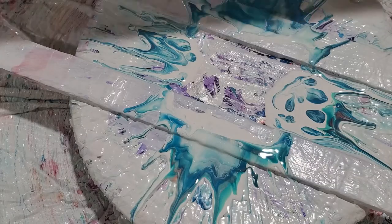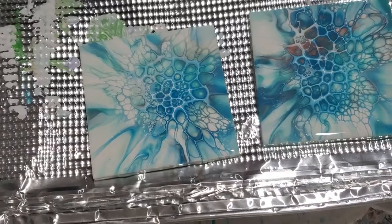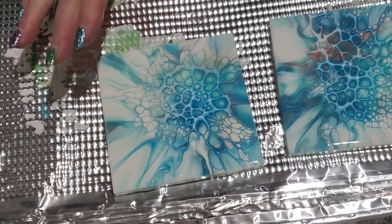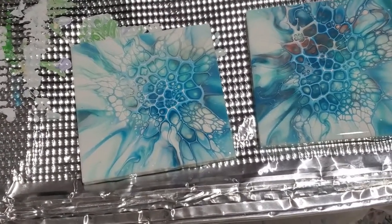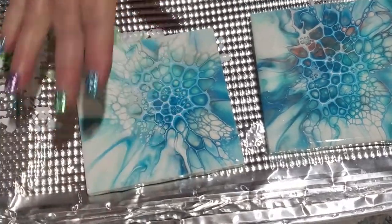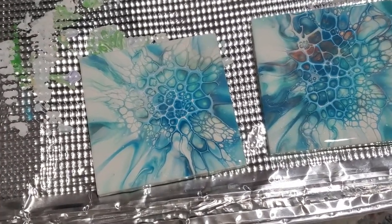So, this is the first one we did with the blower. This is the second one we did with the mouth. You see that the color is more concentrated in this one. It's less concentrated in here. So the blower is blowing a lot more than I can with my lungs. But I actually like this one better, because you've got more definition of the colors. The colors are more vibrant instead of blown out. So I am definitely going to keep practicing with the lungs, because I like that look so much better.